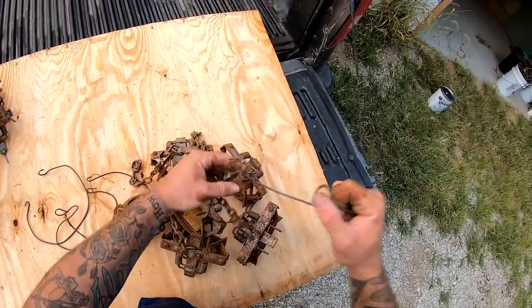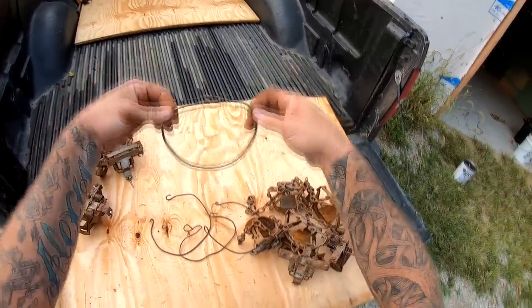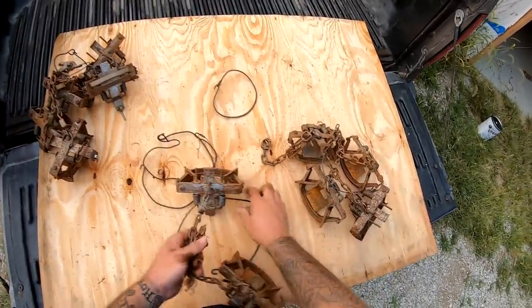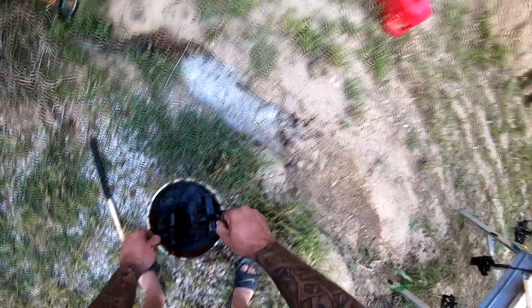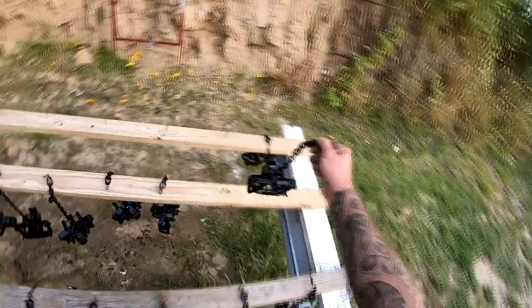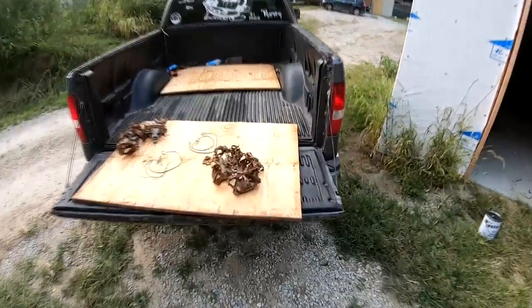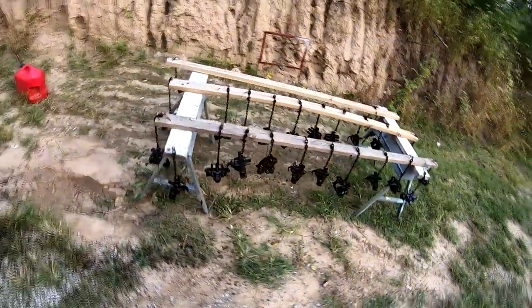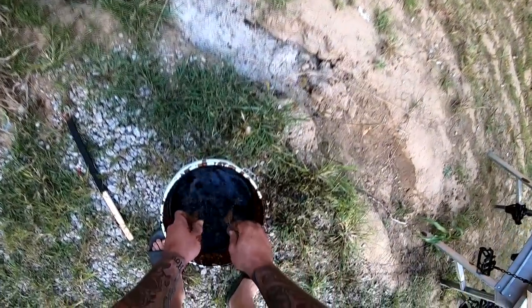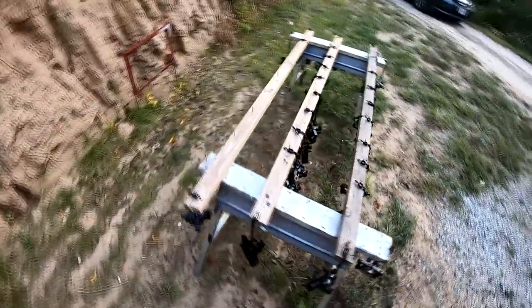My buddy made me these - it's just out of some 11-gauge wire. You just make a circle, got a loop on this end, it hooks in here, and you can bundle your traps up. Works pretty slick. Statistically, this is the number one time when people lose their traps - it's not out on the trap line. It's when they're doing this kind of stuff and you go in the house and you live in town and your neighbor's watching you, and they come along and just grab that two-by-four and take off. They can grab a handful of traps. Now is when you need to be more vigilant than when you're out there setting your line, because people will grab them in bundles right now.